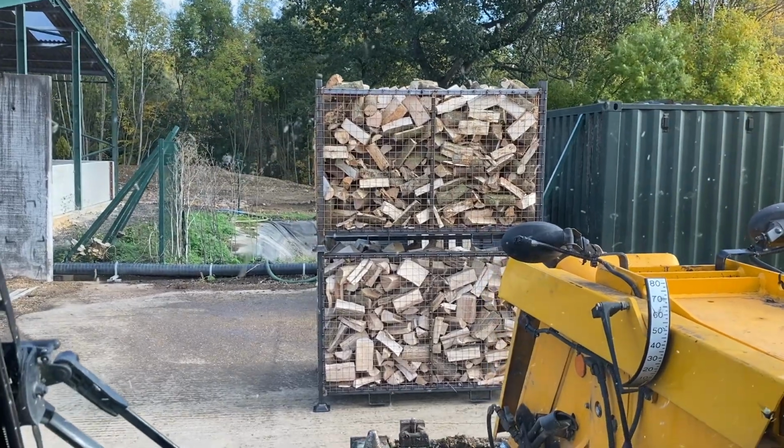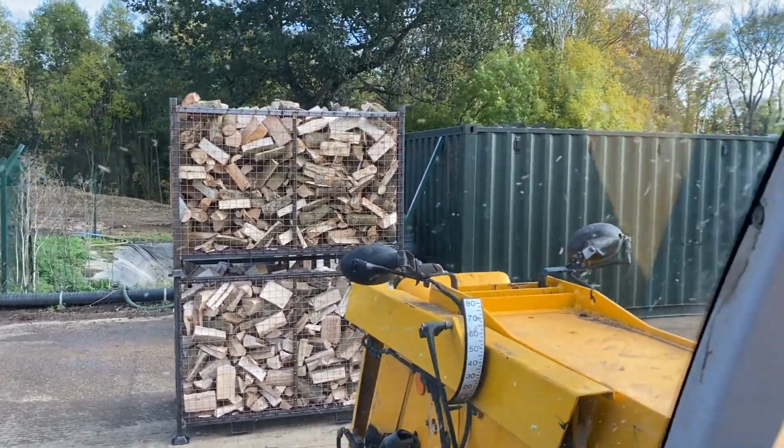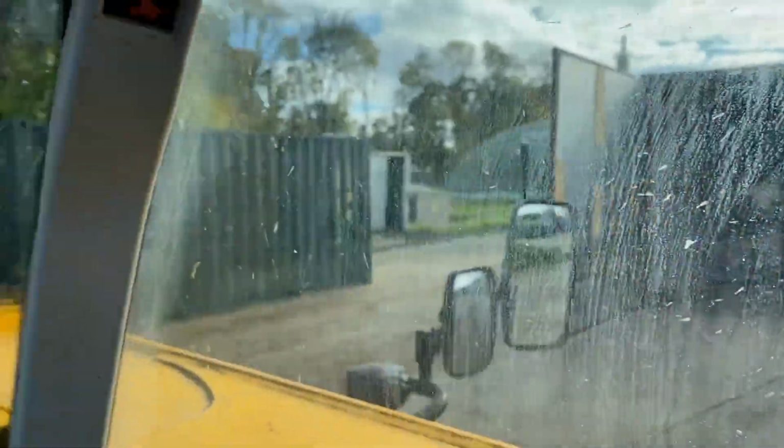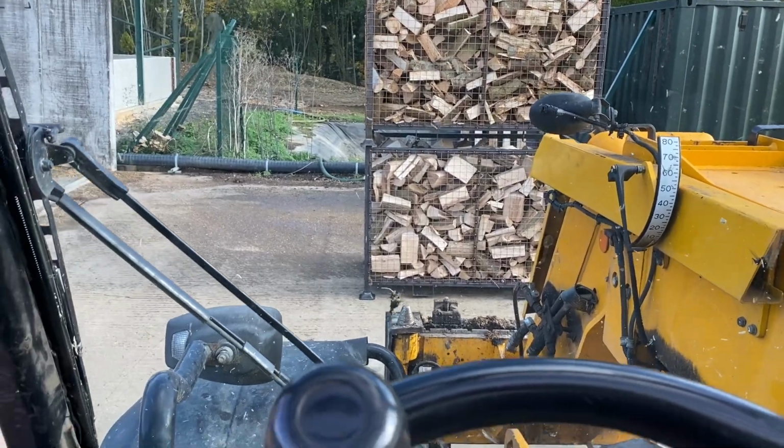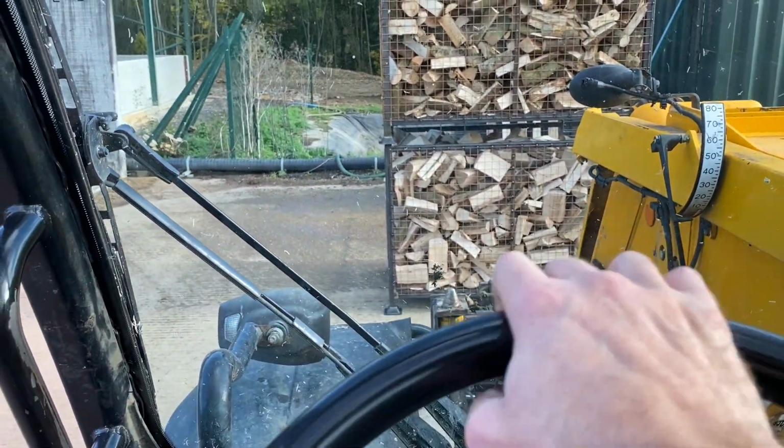Okay, that's four cubes of firewood stacked in there. And I'm going to try and squeeze it into the dryer unit there. Sorry for the poor shot. So we'll just see if the machine's happy to lift it up and get it under. Let's see where we go.